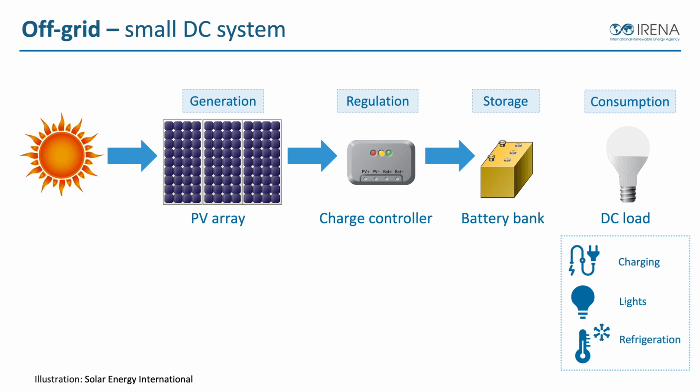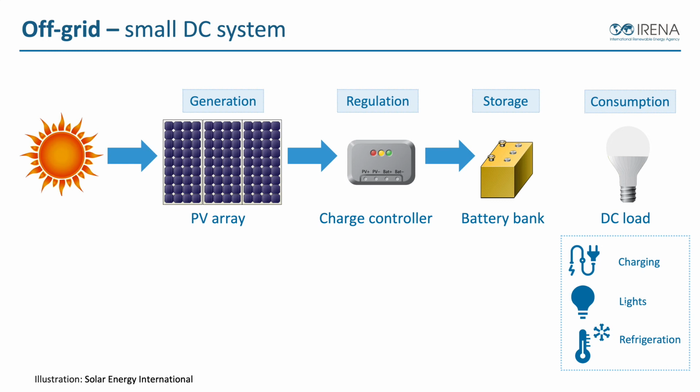That energy then flows into our charge controller, where we regulate the charging of the battery. And so the charge controller is going to manage the solar array and regulate battery charging. Then when we leave the charge regulator or charge controller, we go into our storage side, so our battery bank. So that's how we're going to store energy so we can utilize it either when there's not enough sun or at nighttime or anything where the load is larger than the solar production. And then, of course, that's going to go to consumption.